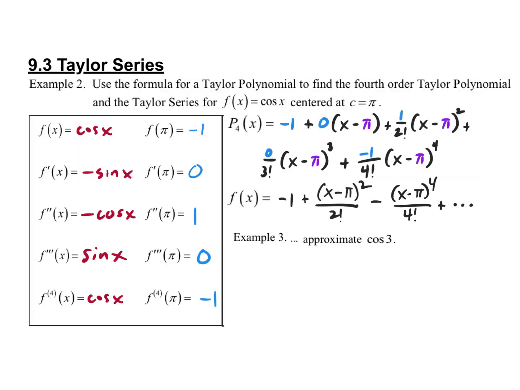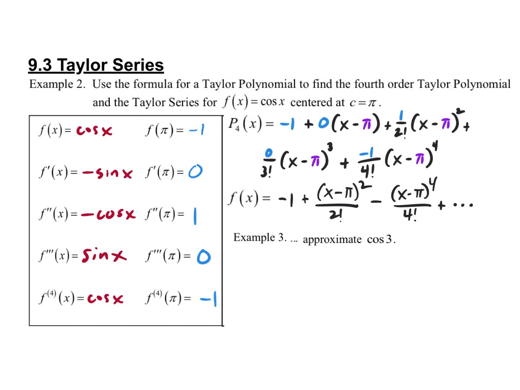Let's go back to this page. Okay? So here's where we left off yesterday, and I want to show you how to use this fourth degree Taylor polynomial to estimate the cosine of 3. So what we're saying now is, of course we can type the cosine of 3 into our calculator, right? But what we're saying here now is that we're going to say x is 3, because f of x is the cosine. I know I wrote that up there yesterday, but it really should say f. All right, here we go.